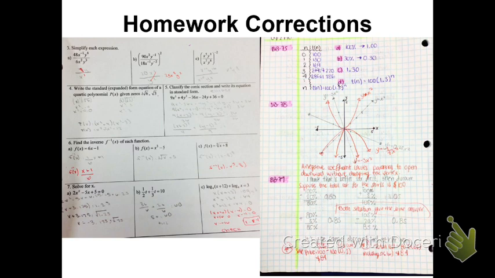So this is an example of what homework corrections should look like. Students should have red. And again, I ask them to correct in red so that there's the universal sign for stop. So when they are reviewing their work, they know, hey, this is something I missed and this is something I need to review. When they are showing corrections, it should be more than just right or wrong correct answers. There should be work worked out for them, because the keys I give them shows models exactly what I would expect to see on a test.